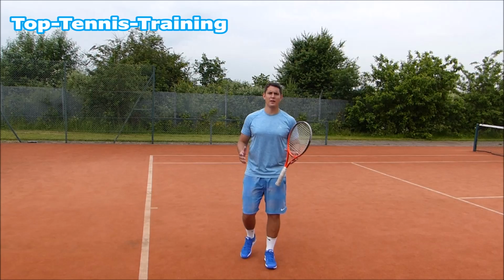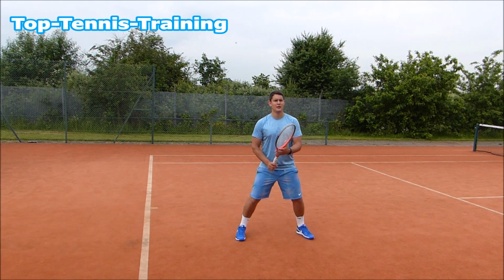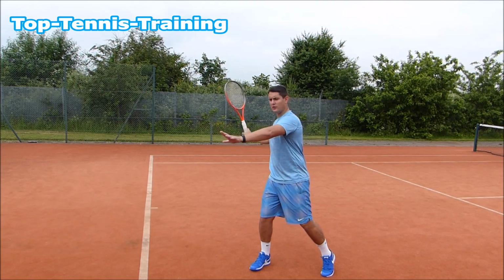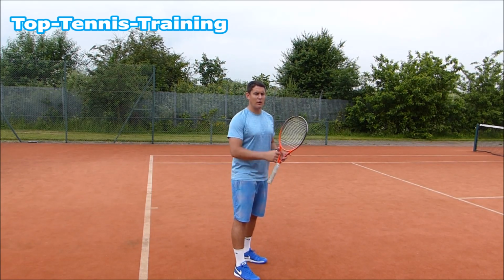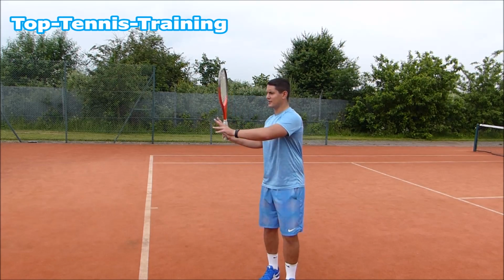You won't see a tennis player waiting in this position until the ball passes the net, and then they'll start their preparation. It just doesn't happen. Once I reach this position, I can focus solely on coming through and hitting the ball out in front of me. If I'm still thinking about preparing while the ball's bounced, I'm probably going to be late. So I want to feel that my racket is set.